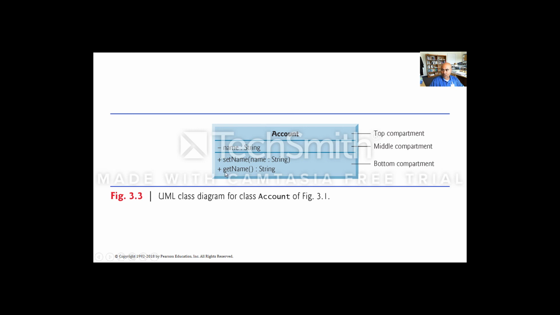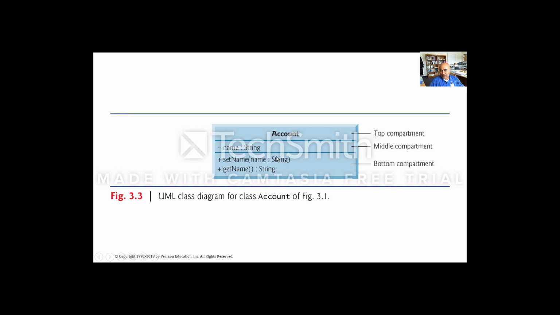And this one, getName, is empty, which means it does not take any parameter, but it would return a string when I call this getName value. If you have a constructor, the same UML diagram would also include the constructor.